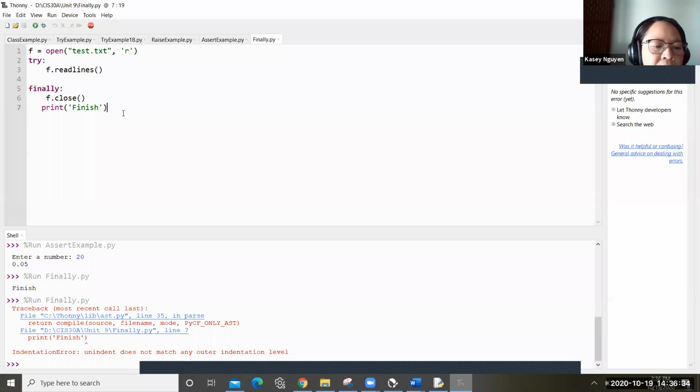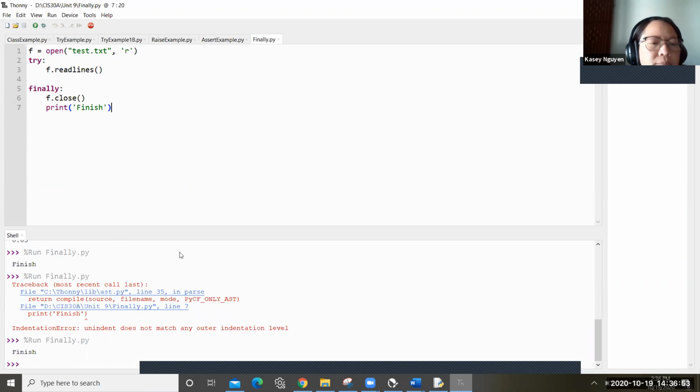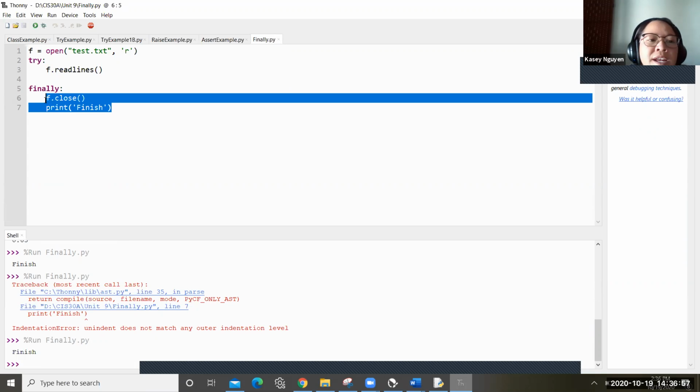What will happen is, let me see, add an indentation, sorry. Let me fix the indentation for the print there. Oh yeah, so when I put this here, it's still going to finish and it's going to close, okay?